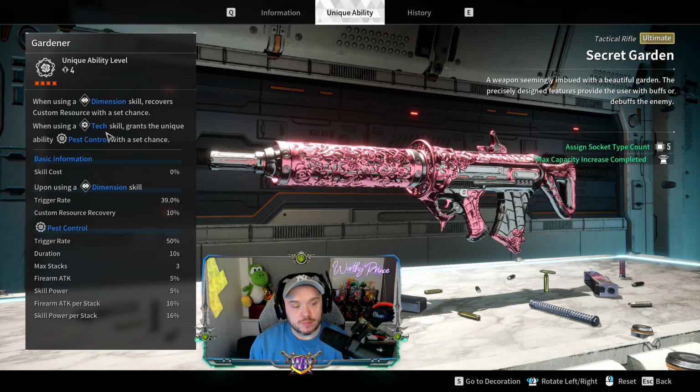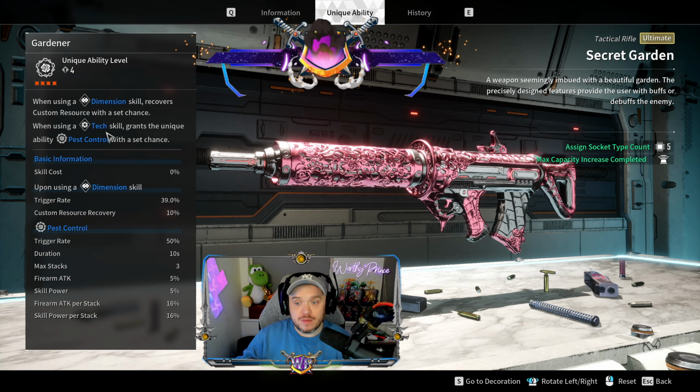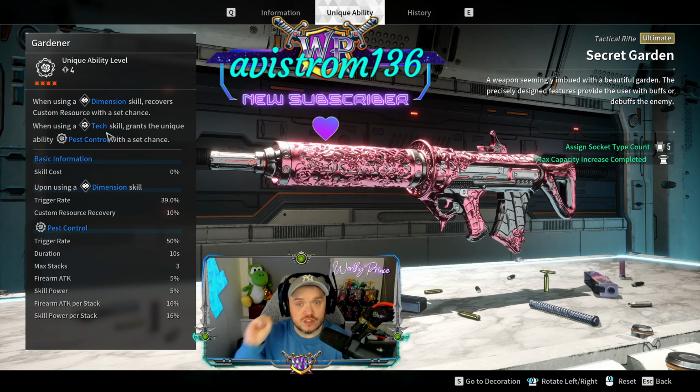You're going to be activating Pest Control, which is going to give you extra firearm attack, but most importantly, it's giving you a stack of skill power at 16%, which means overall you're going to get a max stack of 3, which is 48% extra skill power, and it's a 10-second duration, so this lasts for quite a good amount of time. The enemies are going to be exploding all over the screen. If you're constantly firing at the poison, then you're going to keep these stacks up.